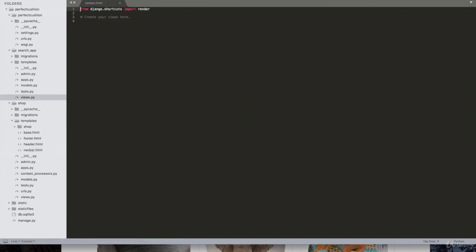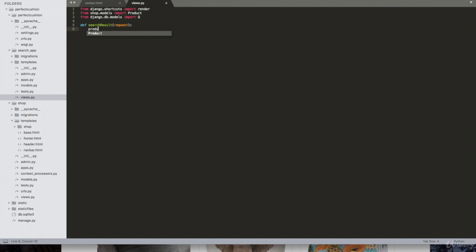Save the file and open the views.py file of the search app. The first thing we are going to do is import the product model from the shop app, and then from django.db.models we're going to import the Q class. And let's proceed to create the function. The function name is going to be search in lowercase and then Result with a capital R. And this is going to be a request type.